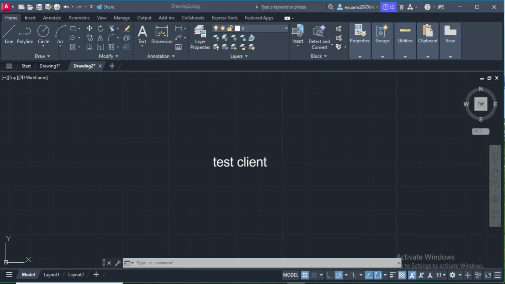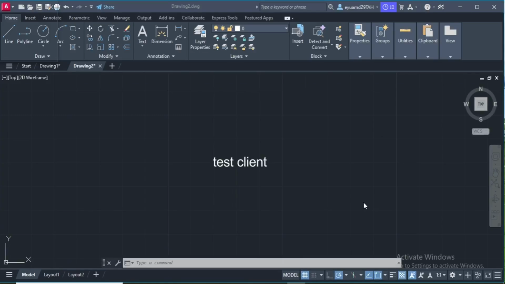If the text is too small, the drawing becomes difficult to read. If it's too large, the drawing looks unprofessional and cluttered. Text is used to communicate information clearly inside technical drawings. Good text sizing improves readability, printing clarity, professional presentation, and annotation visibility.